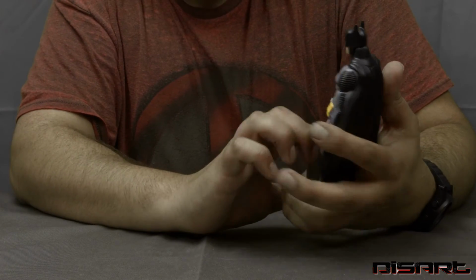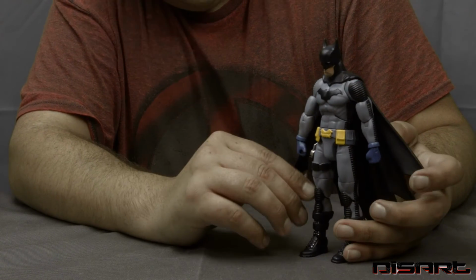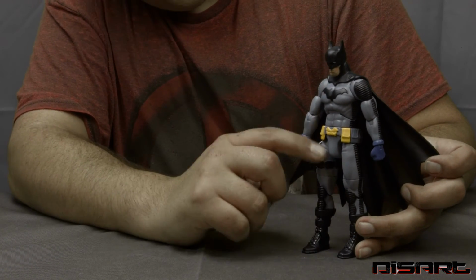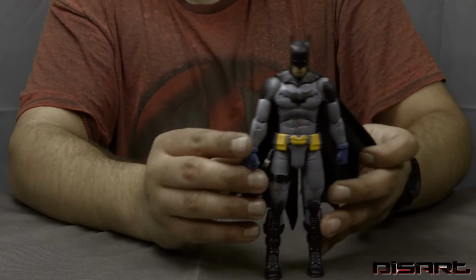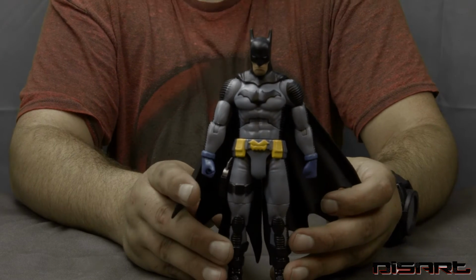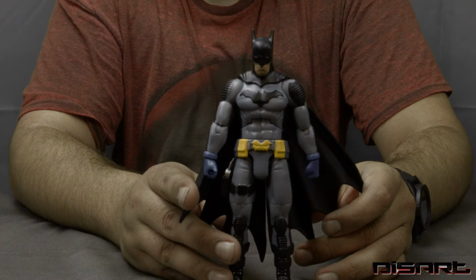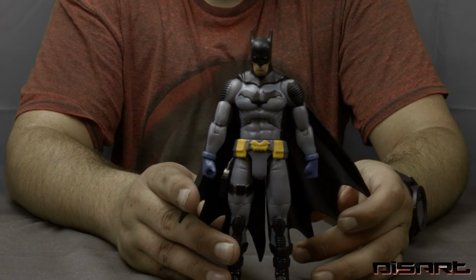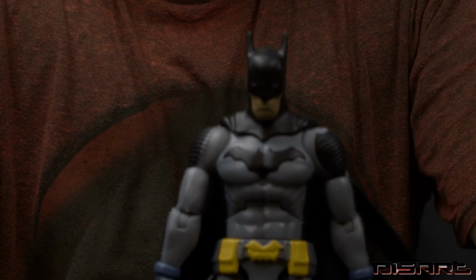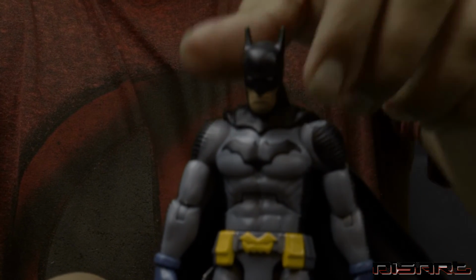The paint's okay on this. It's just gray, and they painted on some black and purple for the gloves. And, like I said, this is another piece, so it was painted separately. The bat symbol's okay. I mean, there's a little bit of overspray on it that I can see. The face, there's no different tones going on between the mouth and the rest of the face. It's just all one flesh tone. And the eyes are just white, but they are in the other one also, like most Batman figures. But it looks okay.